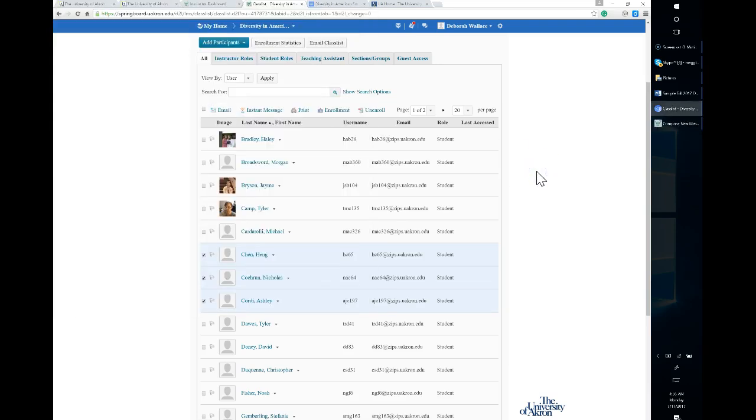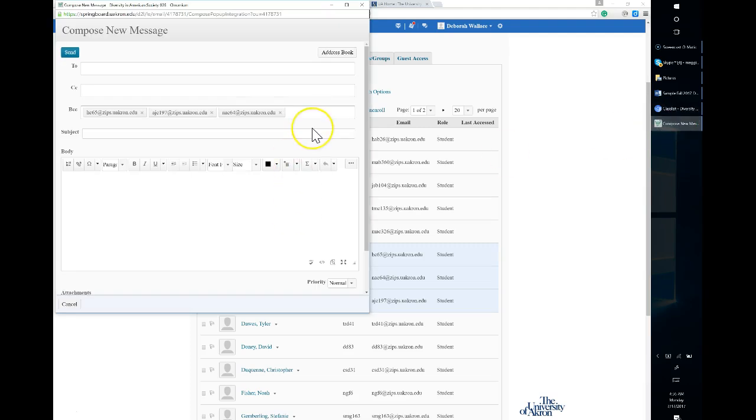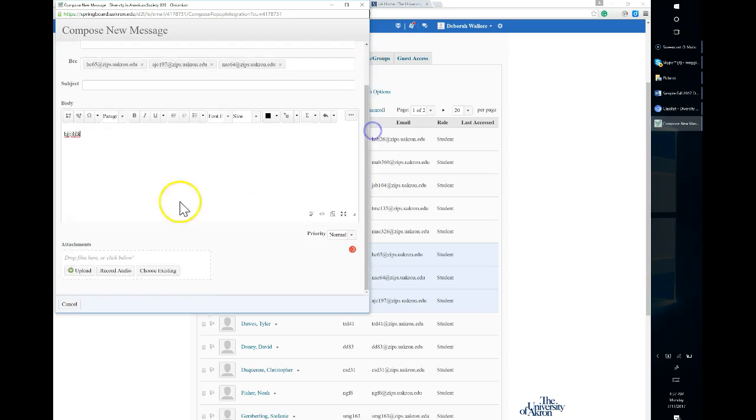What will happen is an email box with just the email addresses that I've checked will appear. And this is where I can start typing in my email, and then I would want to send. Now, if there's something I want to attach, I can scroll down and make sure I upload my file and attach it to the email as well.